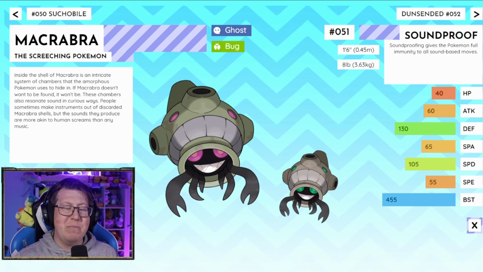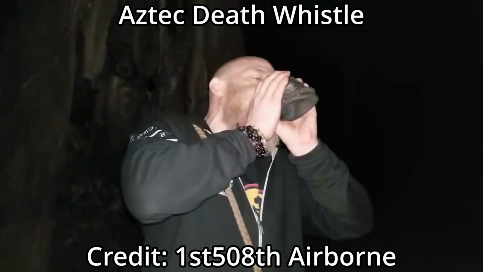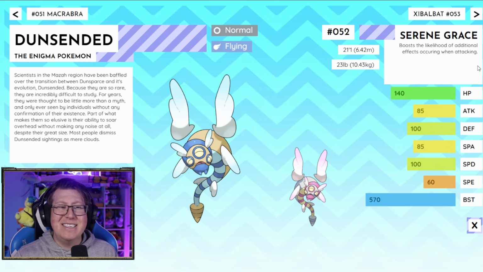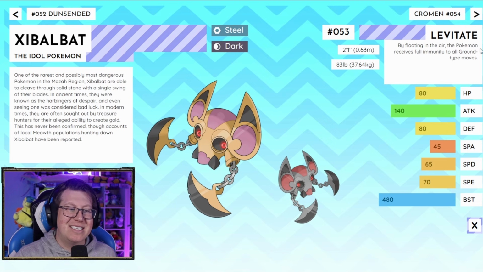We then have Macrabra, which is a Pokemon that doesn't evolve, and this is actually based on the Aztec death whistles, which is a whistle that if you blow into it sounds like a person screaming. Which is very, very morbid, but then it's also based on a hermit crab as well. So two very different themes here for our ghost and bug type. And then Descended, normal and flying type, obviously an evolution for our Dunsparce. What I think is really interesting, this is called the Enigma Pokemon, and it's kind of shaped like a question mark as well.